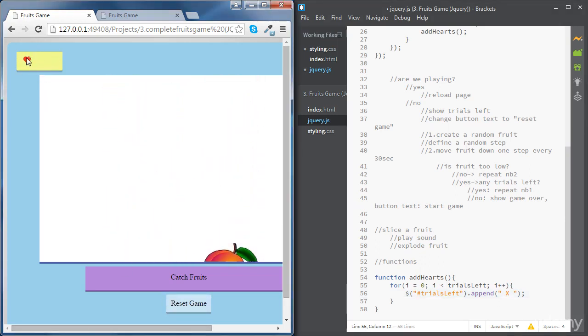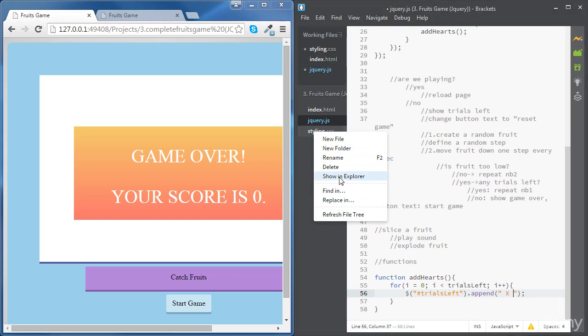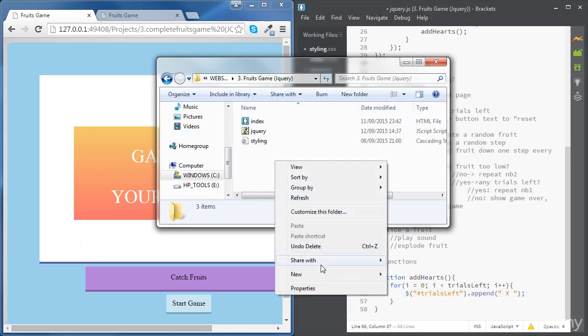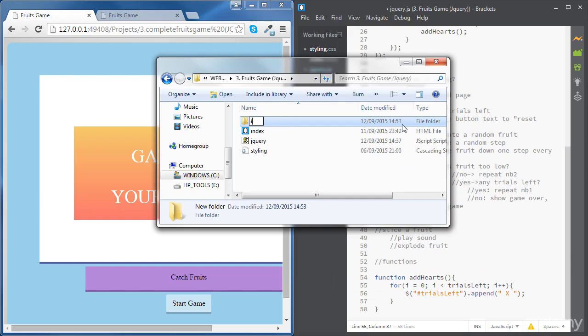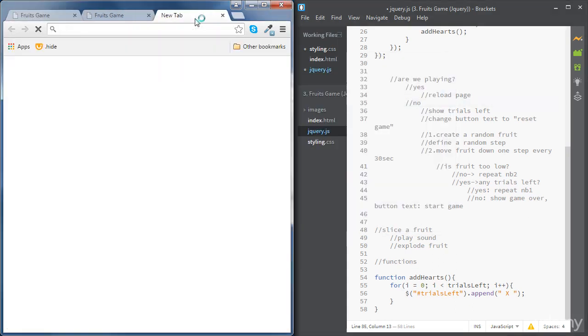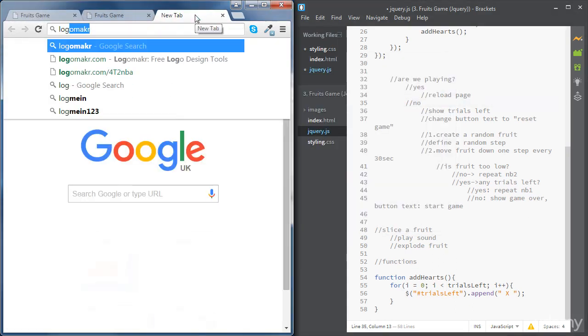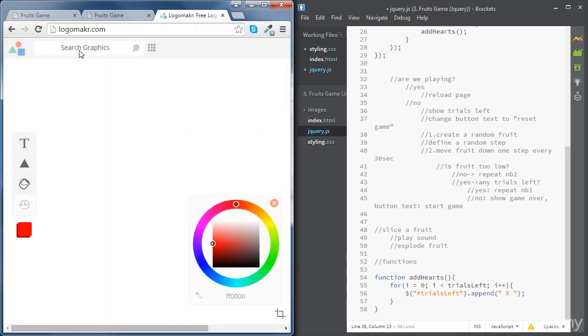So we're going to need a picture. So what we're going to do, we're going to create a new folder inside our project folder. We're going to call it images. And we're going to add a picture in there. So we're going to go to our logo maker website and look for a heart picture.